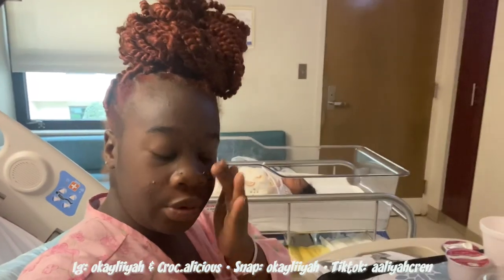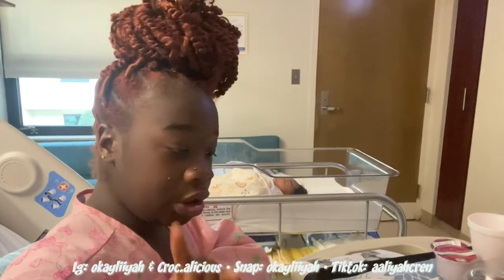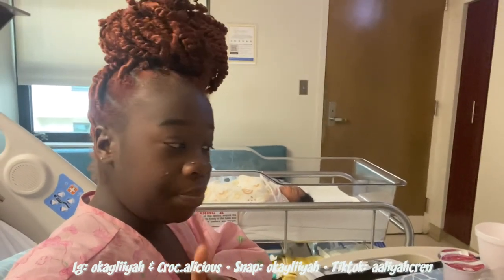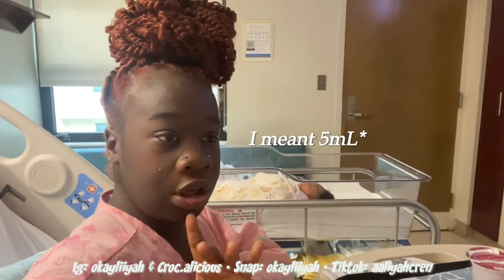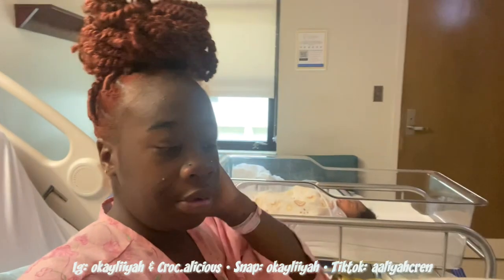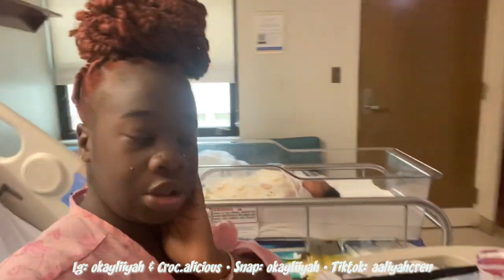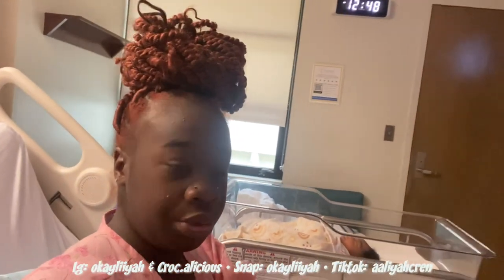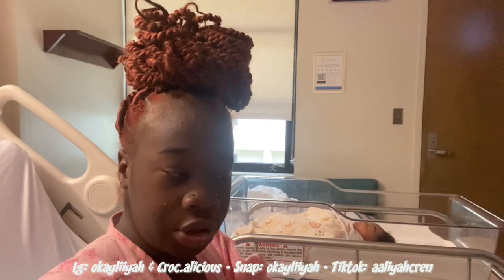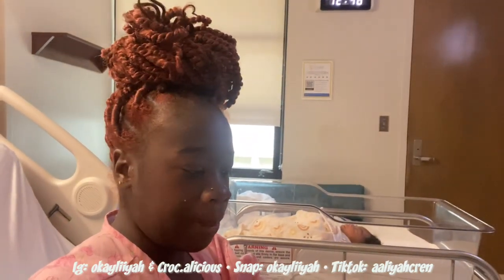After this, I'm going to call my lactation nurse so she can come up here and help breastfeed her so she can get a little bit more in her system. I did pump, and I got about 5 ounces of colostrum, whatever they said it's called. She drank that little bit, but that's not enough to fill up her little belly. So I'm going to try and get some more before I keep feeding her this formula, because she really hasn't had too much breast milk, and hers has been strictly formula so far. For the whole day, basically, it's just been formula, and I'm not liking that.